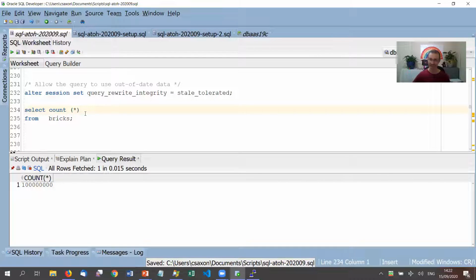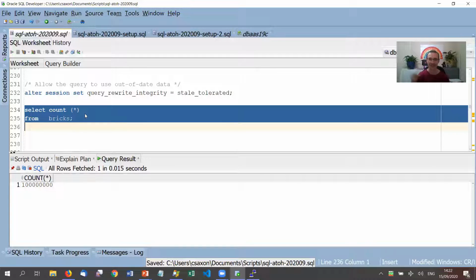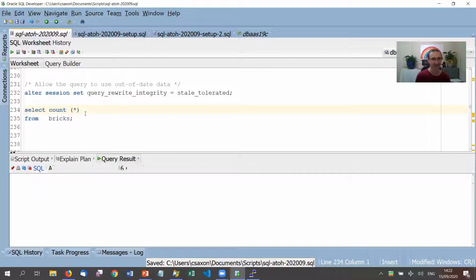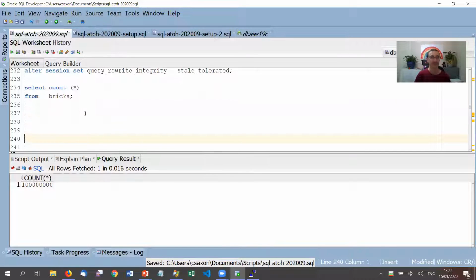Or we could have used that slightly out-of-date information and got the answer instantly, straight away in a second. So again, now you're going to make that trade-off. Well, by the time the query is finished, the answer is going to be out of date anyway, so maybe I should use information that's slightly out of date and get an answer that is just much quicker. So a lot of thinking and a lot of decisions you've got to make here to figure out what to do. Do we want this stale data or not?